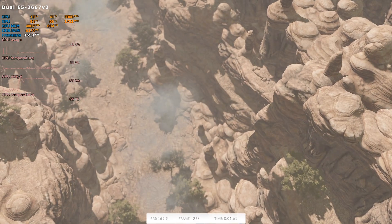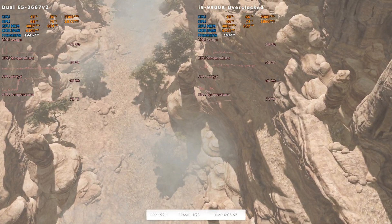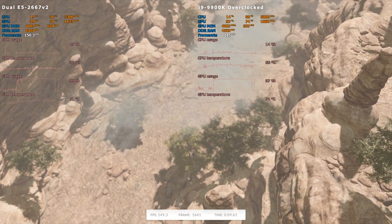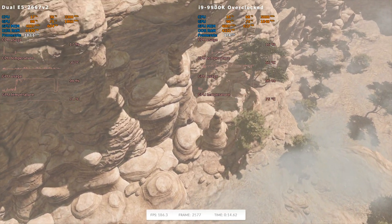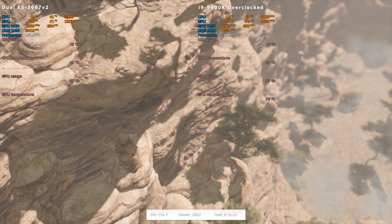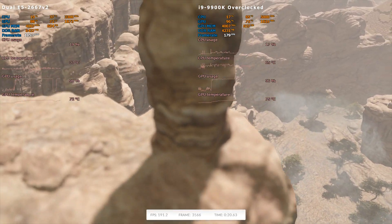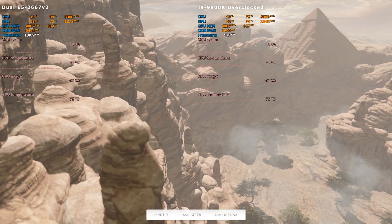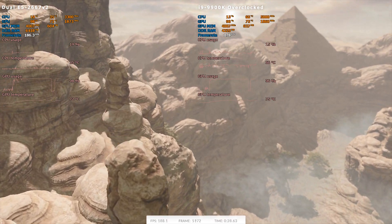Welcome back. Notice that in the next two graphics tests, you will see the Dual Xeon system is actually pulling ahead with more frame rate. On the other hand, the i9 runs a bit hotter due to the fact that it is overclocked. And with the combined tests later on between graphics and physics, the i9 really shines — utilizing all cores at 5 gigahertz, though it runs much hotter.